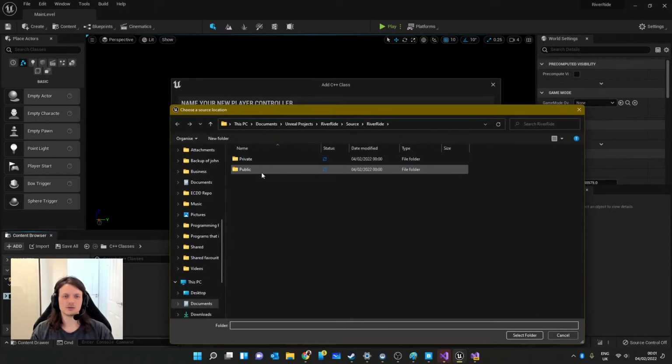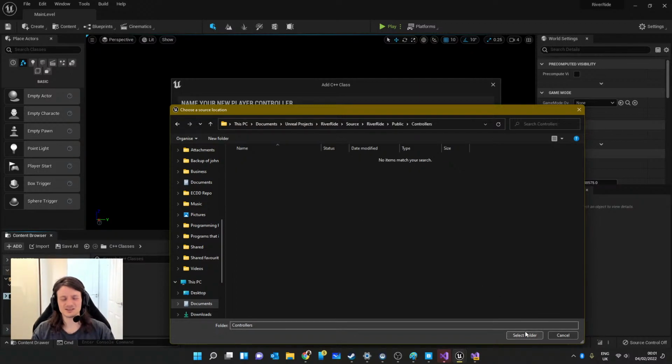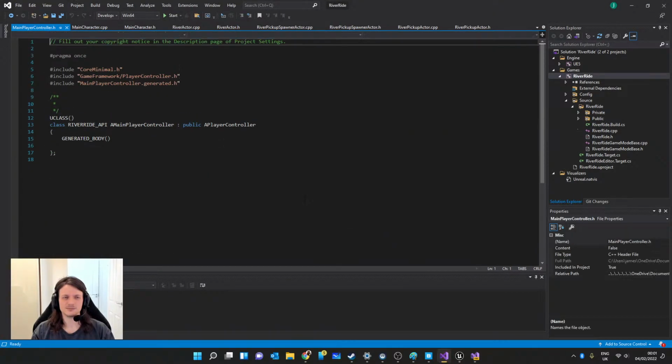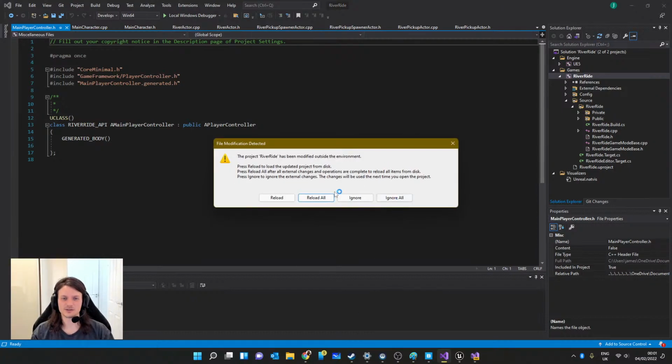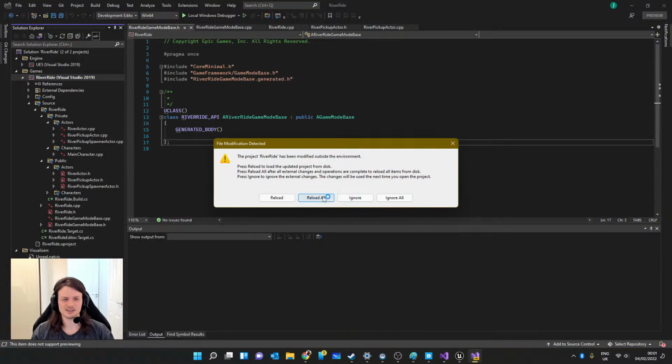Sure, and then I'm going to go create a nice folder called controllers. You don't have to do this step. It's just kind of nice to separate them out, I suppose. There might be some problems that it causes, but we can address them. It's fine. Reload or whatever. This is 2019. I don't really care what you're doing. Good.